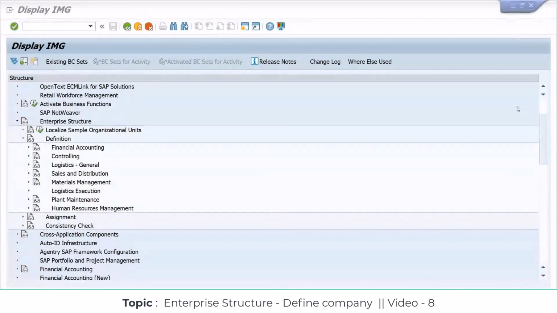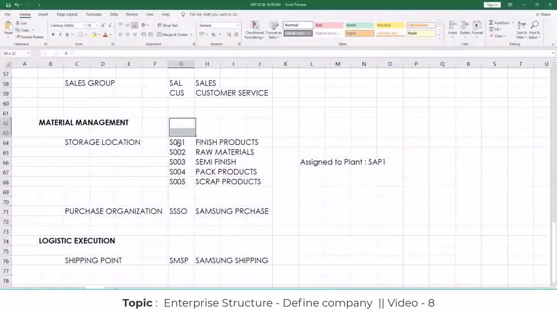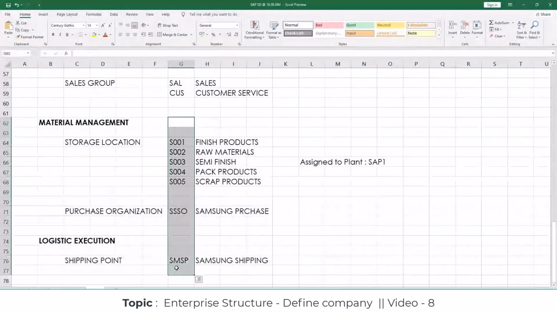Mr. Jairam, as you said, all the codes should be memorized as an SD consultant? No, no, you don't need to remember them in general. It's not required, because from project to project these values are going to change. You just need to know whatever codes you have. If you make a note of it, that would be good, or you can refer to the documents.